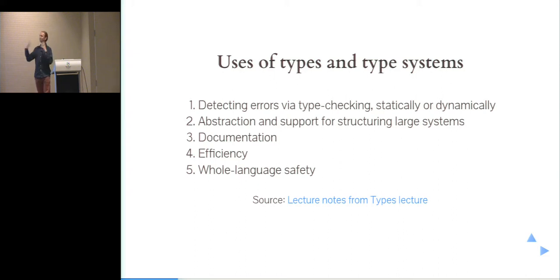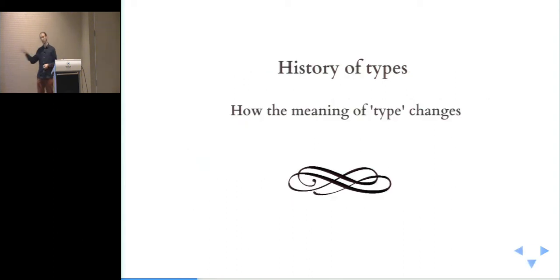Contrast this with what other things people are doing with types, and how they're just breaking all of these nice good things that we get from types. So what I want to talk about is mainly two things. The first half, I'll go through some of the history of types, of the concept, and in the second part, I'll talk more about the philosophy aspect.